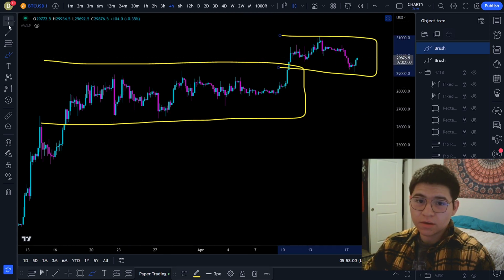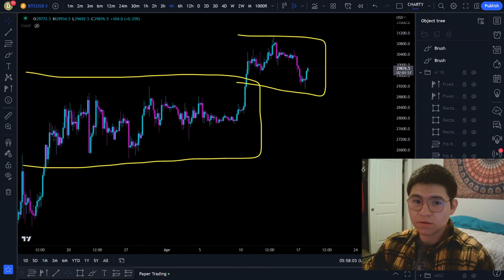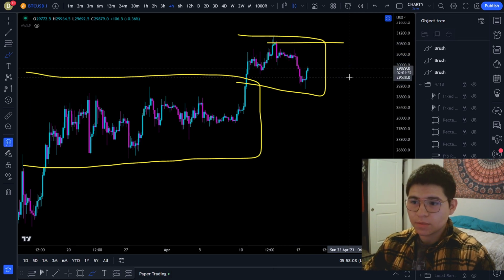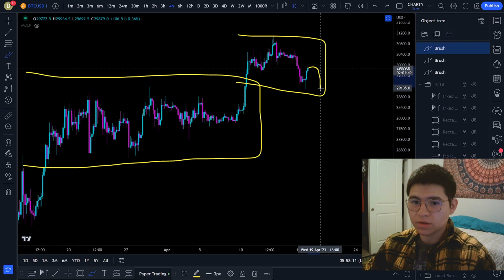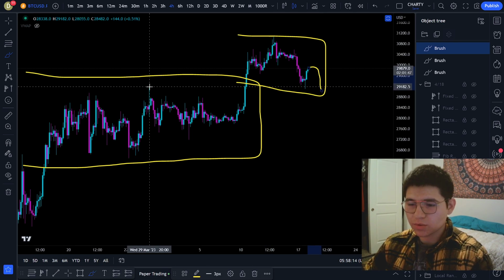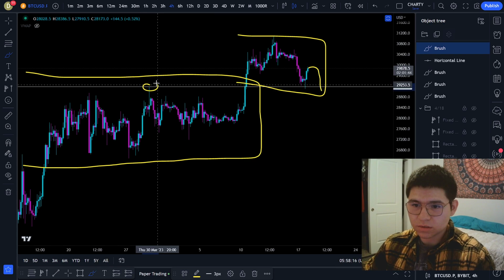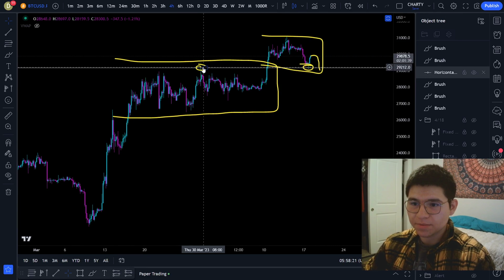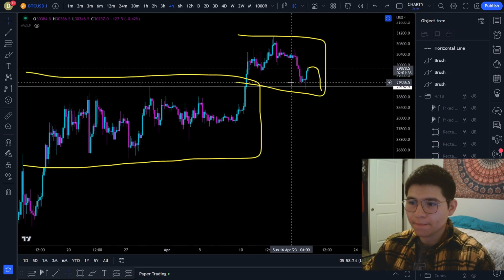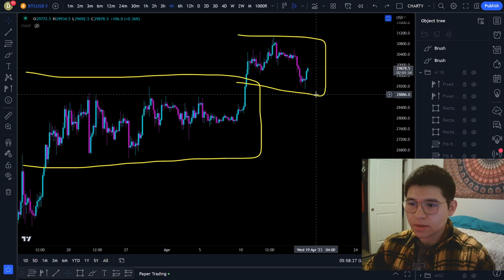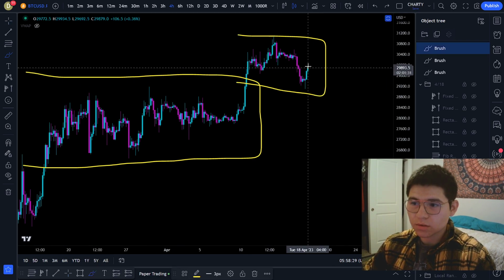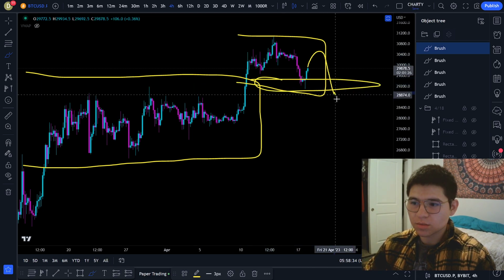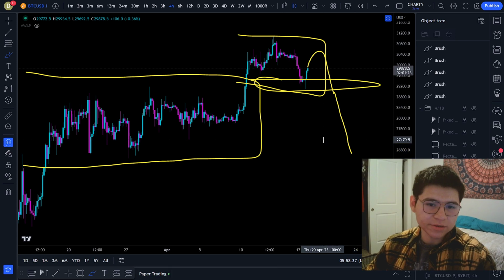If we come up to the high of this range, I'm going to take a short. If we come down to the low of the range, it's like this support resistance flip right here, as you can tell, resistance, support. I want to test this support resistance flip again. And if we come up, reject this level, then I'm looking to come down to the bottom of the range. That's honestly my trading plan.